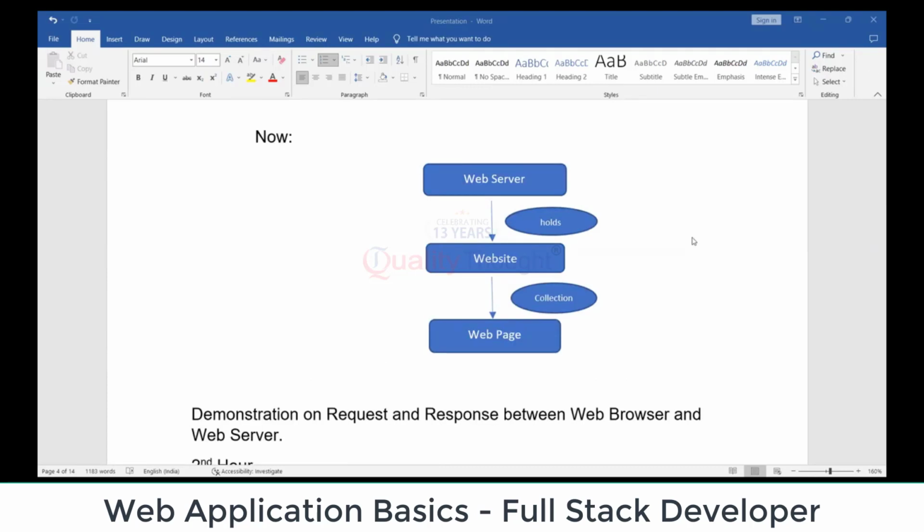First, the server. Any system, even your laptop, can be made a web server. A normal system also you can make it. But what is the difference between the real web server and yours? The real web servers on the internet have high configuration, security, and firewalls, and their hard disks and processors are different. They have their own internet connections, backup procedures, and power backups, and everything is different.